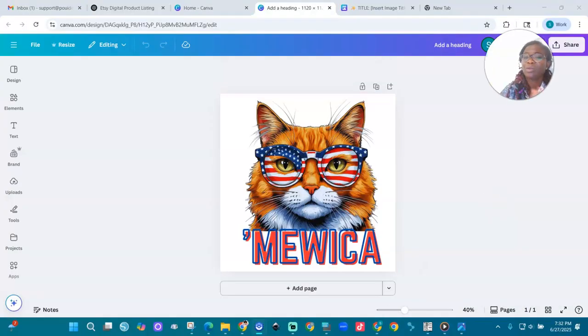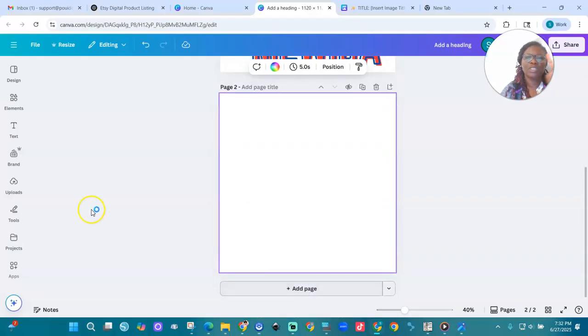Okay, after we downloaded the image our customer will use, now we're going to create mock-ups for our product. Let's do that. Okay, here we have the image. We have downloaded it already. Don't worry about anything anymore. Now we're going to add one more page here, and then we'll look for mockups in Canva.